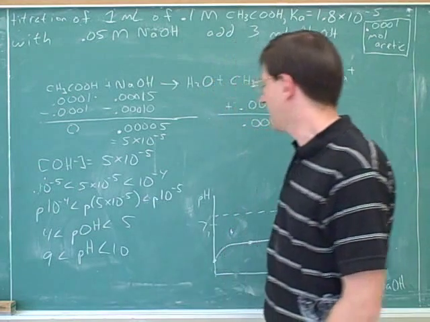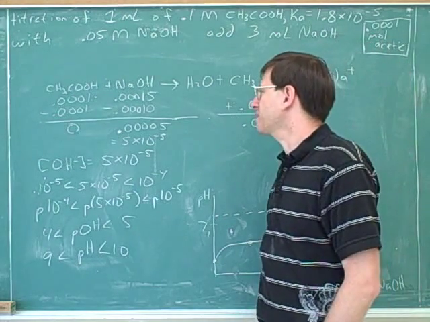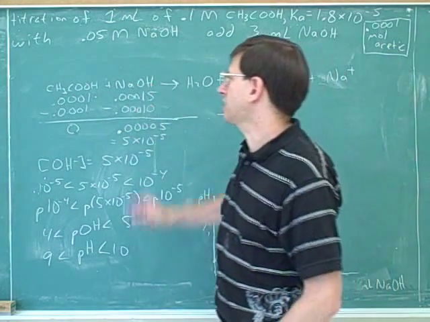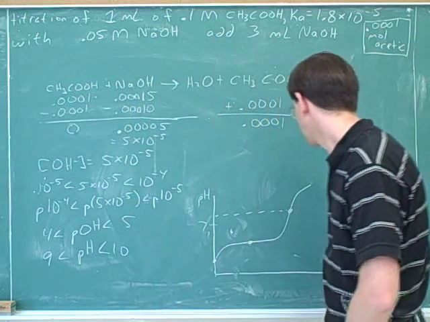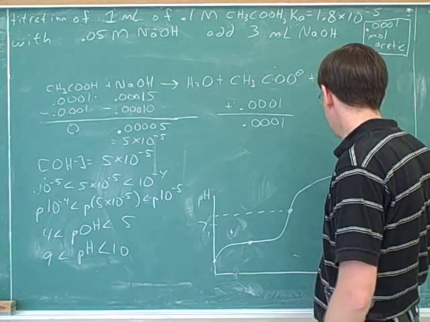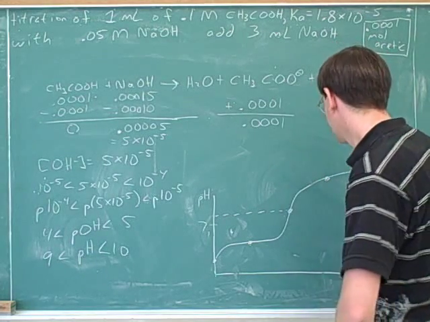Does that seem reasonable? Well, that's a basic pH. We would expect that to be very basic, because now what's basically happening is we've added enough base to completely neutralize the acid, and then we've added even more base. So now we would be somewhere up here at a much higher pH, between 9 and 10.